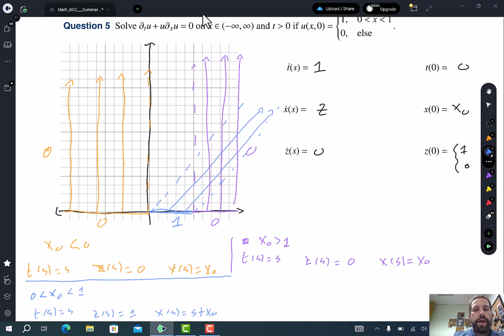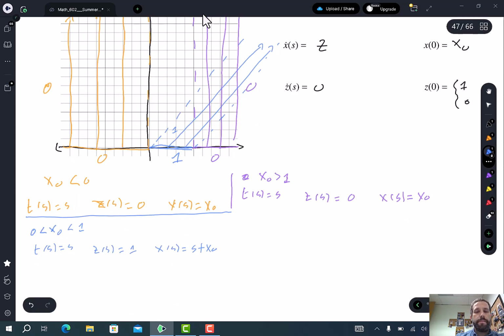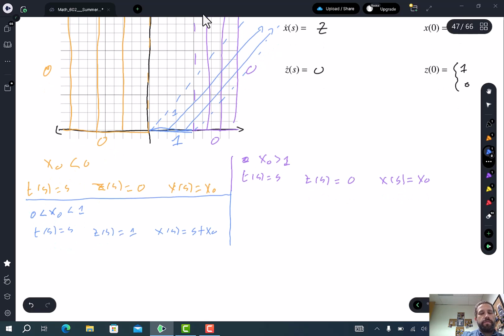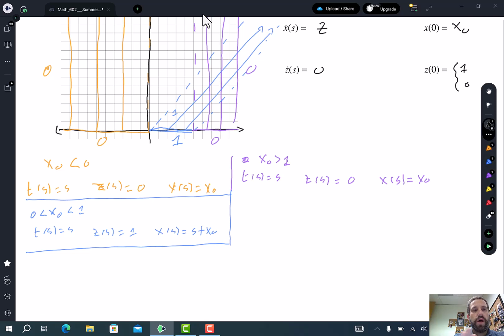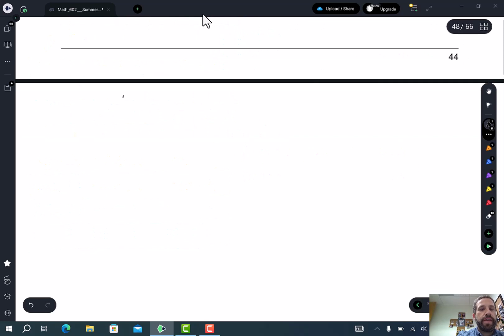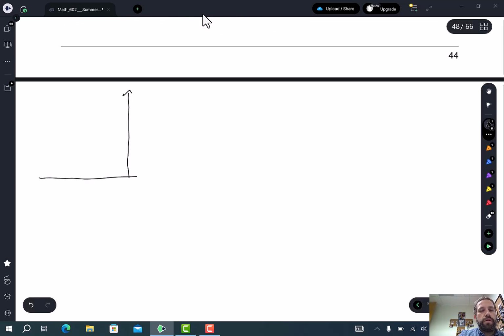Okay, and I know that for the blue characteristics, u is equal to 1. So this is where we're at so far. I'm going to do this for several different values of t, but now for t equals 0, I just want to draw what the solution is going to look like. This is just going to be the initial value. So this is the x-axis, this is the u-axis. I know the solution is going to be 0 on this part, 1 on this part, and then equal to 0 afterwards. Okay, that's what the solution looks like.